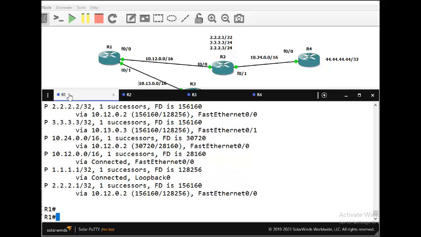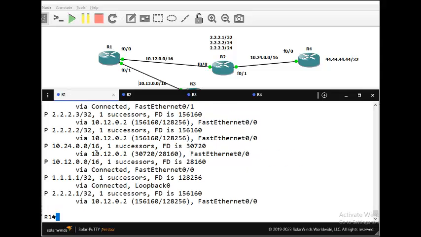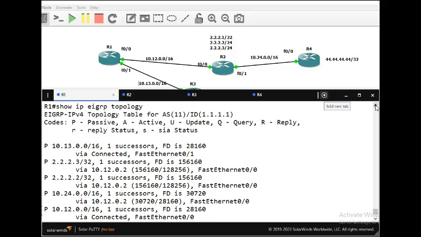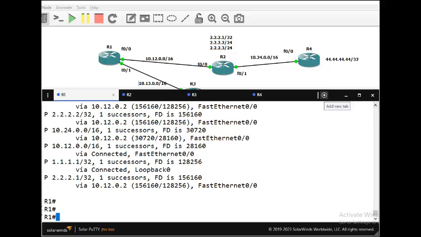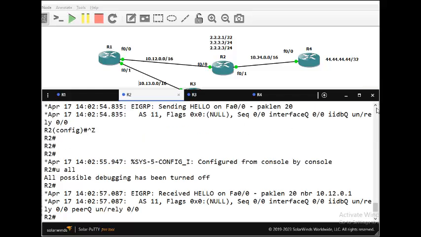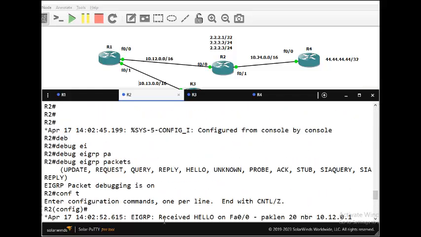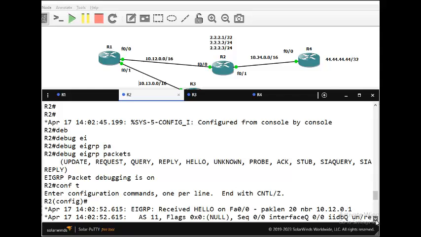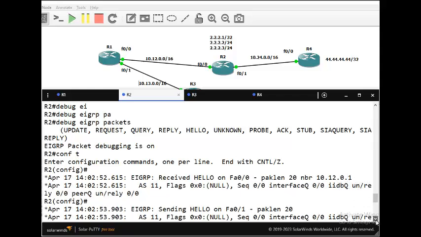Here we have in debug. Okay. I put back again the network. Oh, not in router 2. I should check in router 3.